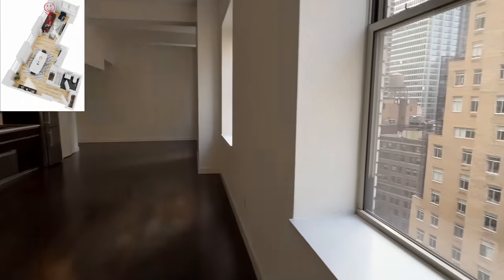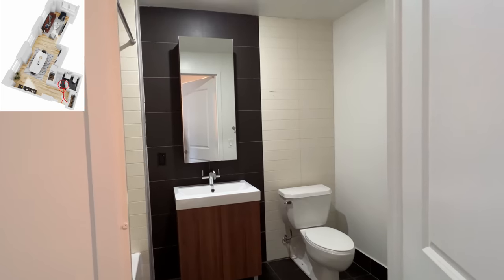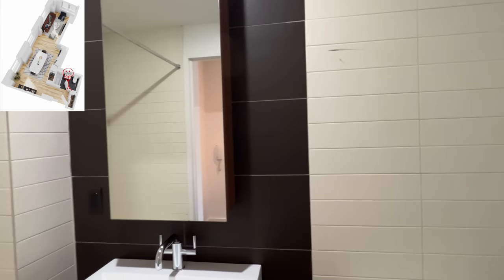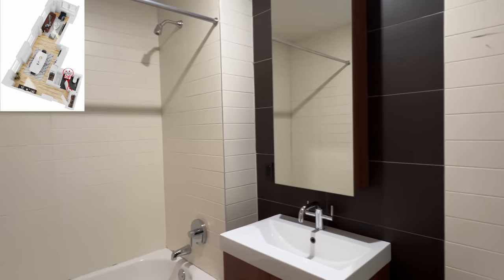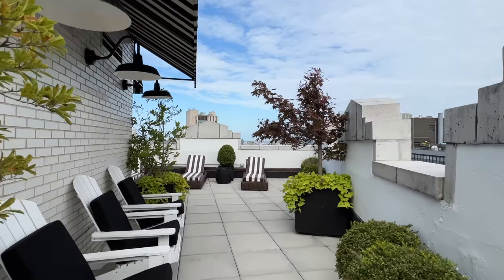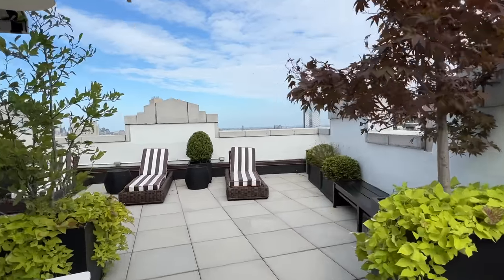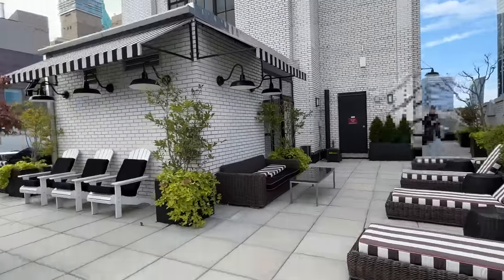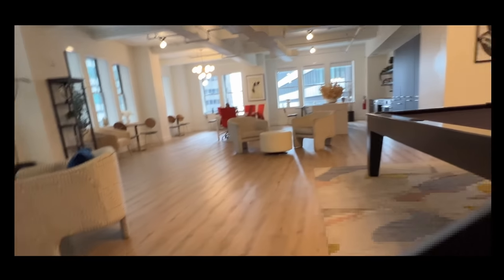The biggest con is the price because it is a studio after all. Another con is the bathroom — overall it felt a bit dark and dingy, again for this price point. Overall though, a pretty nice apartment and I loved how super spacious and airy it is. The building also had plenty of amenities, like a beautiful rooftop and in-building laundry. You get a really lovely view of New York City — I can see this being a really nice space to take advantage of over the summer and have friends over. The building had a very big spacious lounge for working and a surprisingly large gym with lots of machines. After this, I saw two one-bedrooms, both with different layouts, also in this building.